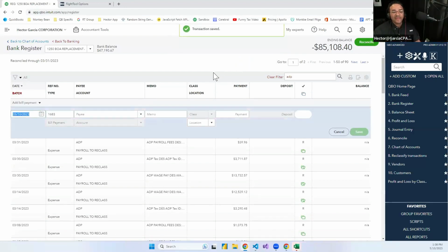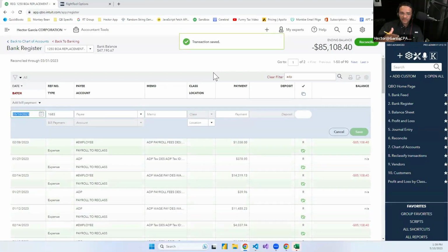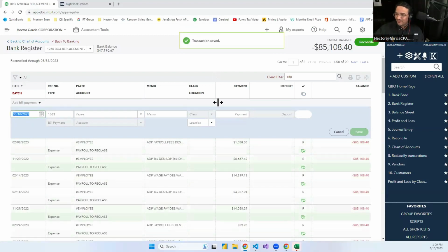All right, so the scenario here would be that we have the wrong payee. We're using the memo filter as a proxy to figure out what the correct payee should be.